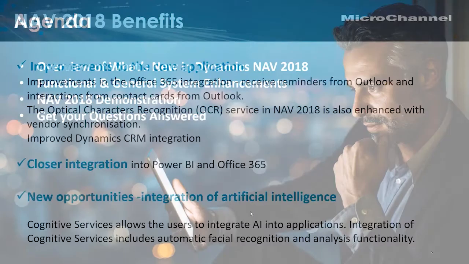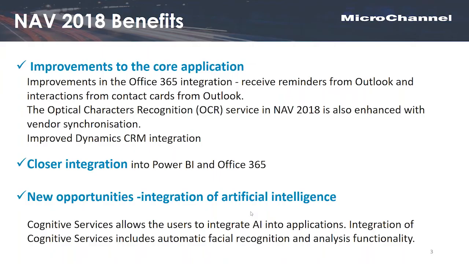So NAV 2018. There's been progressive improvements all the way across NAV, as we know, but 2018 seems to be a really good product and a good platform for Microsoft, because we're starting to really see a lot of the extensions and integrations with other products, and a lot of improvements with Office 365 integration. So we'll look at some of those, as well as seeing how the Outlook integration has been improved quite a lot and is much tighter at the moment, and anything Office 365 in general is much tighter to NAV.